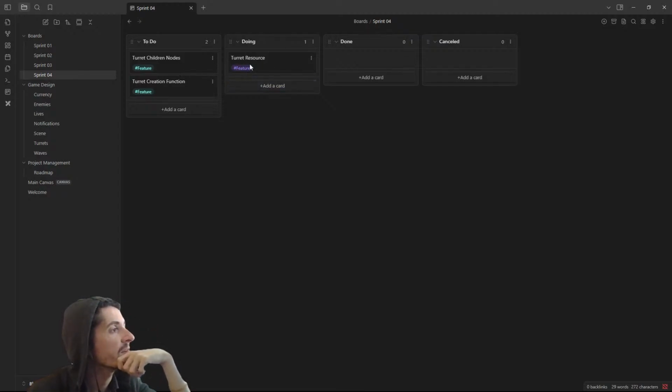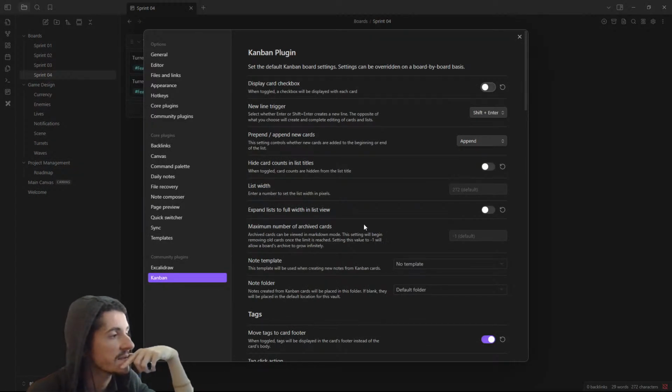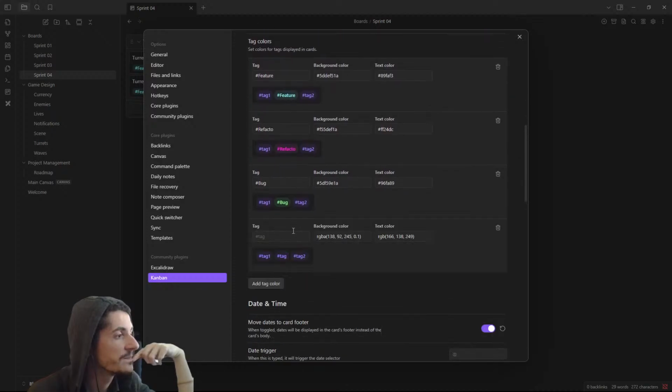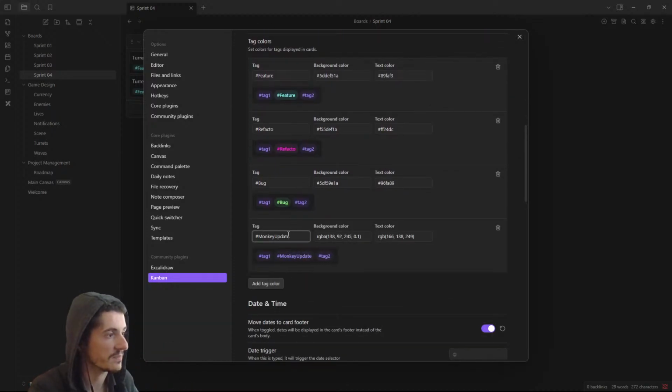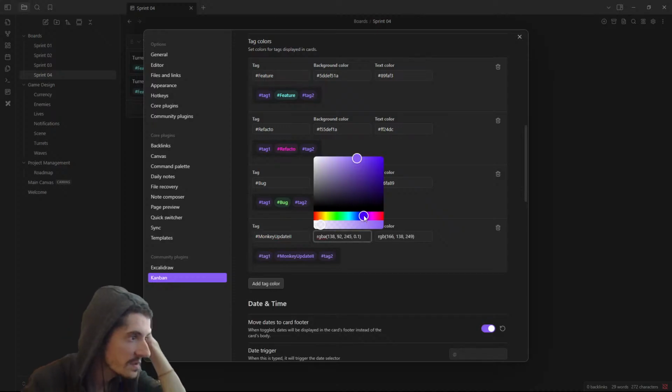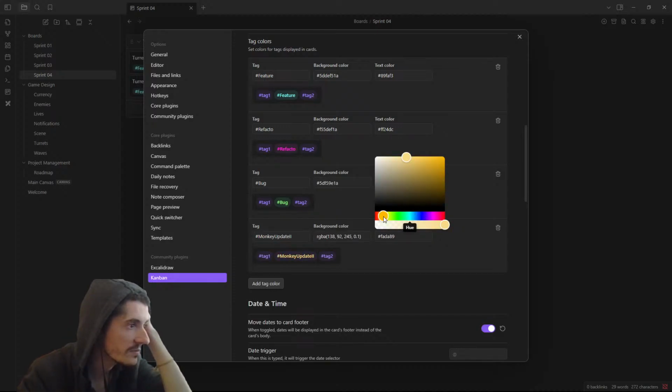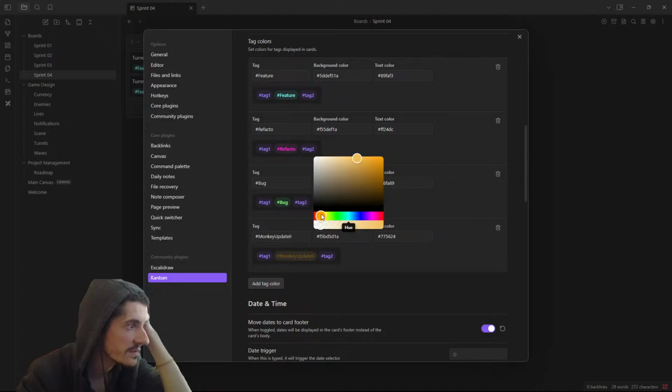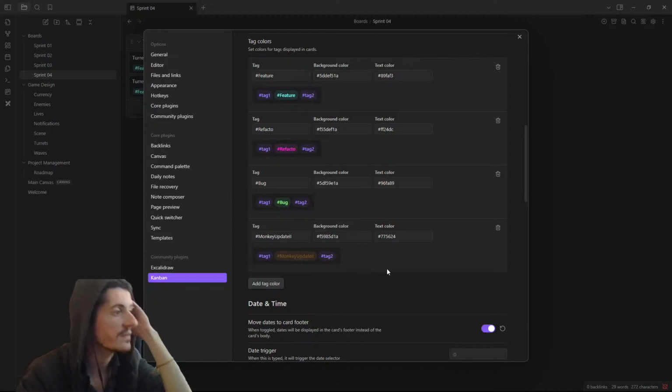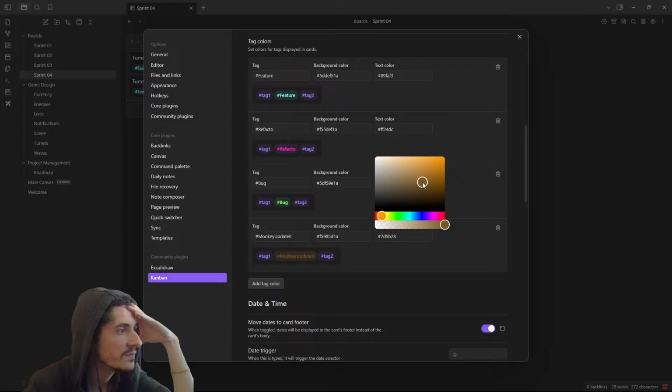Maybe I want to add a tag for this. So I discovered how to make settings for all the countdowns, which is kind of cool. So here we're gonna make monkey update 2. And again, kind of brown, if possible. Why is it brownish? Is this brown? Kind of. Yeah, there we go. Could be slightly more visible, maybe a brighter color. Like this. Great.